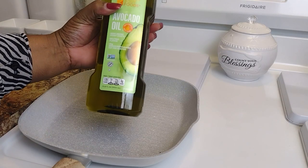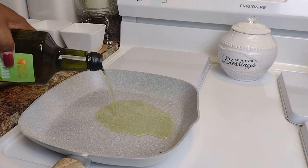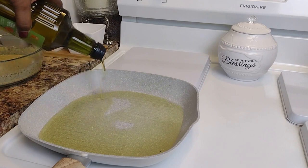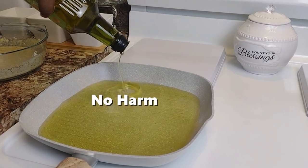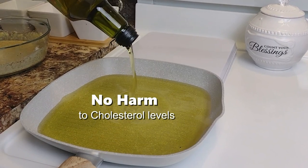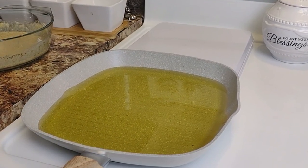Now for our oil, we're going with the avocado oil. This and extra virgin olive oil are the best choices among the class of unsaturated oils. They both provide an excellent source of antioxidants, which is good for your heart health, and it helps with inflammation. And guys, it doesn't impose any harm to your cholesterol levels as the saturated fats and oils do. And those we want to stay away from, guys. The vegetable oils, the sunflower oils, and the canola oils, avoid those, okay?